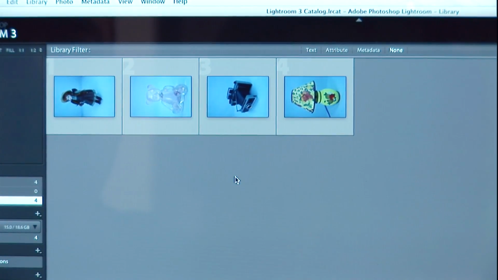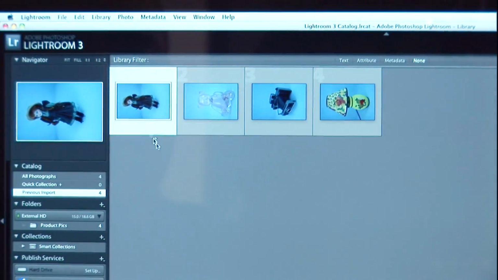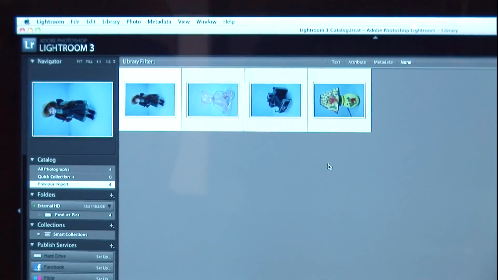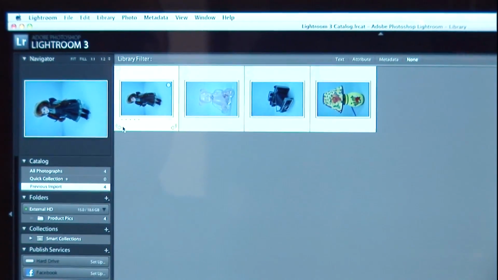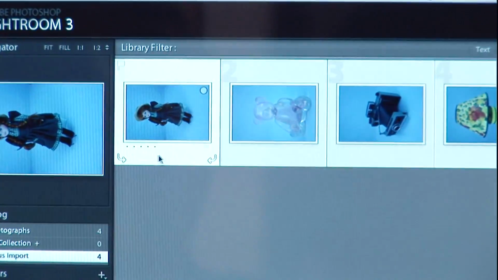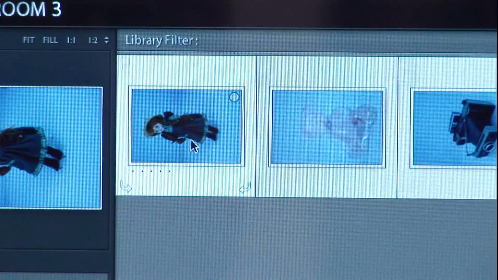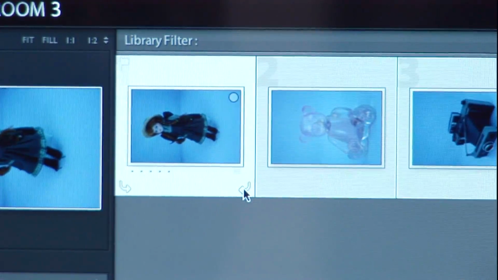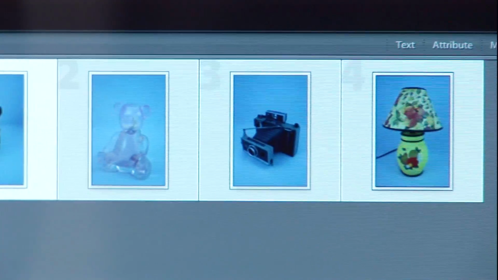What we can do to get started is select all of our images. I've selected our first picture here of this doll, I'm holding down the Shift key and I click on the last image, so all of my images are now selected. When I hover my mouse inside the first image, I've got 2 little curved arrows in the lower corners. These are rotation arrows. I need to rotate this first picture in a clockwise direction, so I'm just going to click on the clockwise arrow, and because I've got all the images selected, they all rotate with one click. So that's our first problem solved.